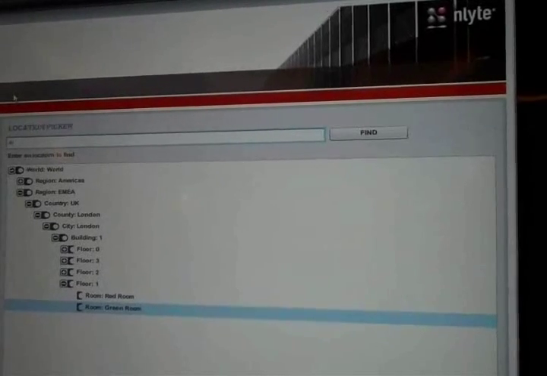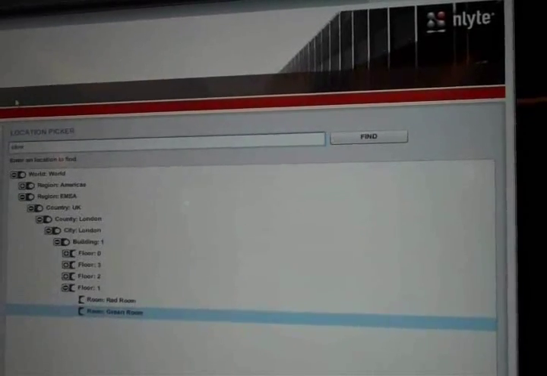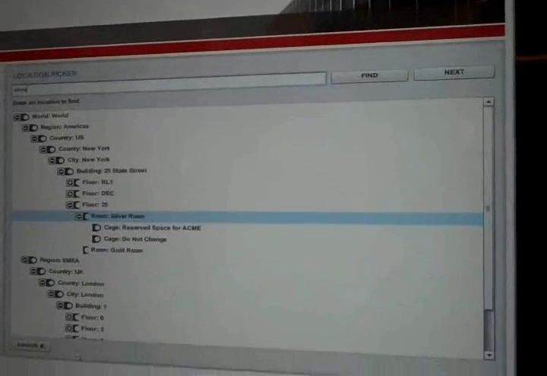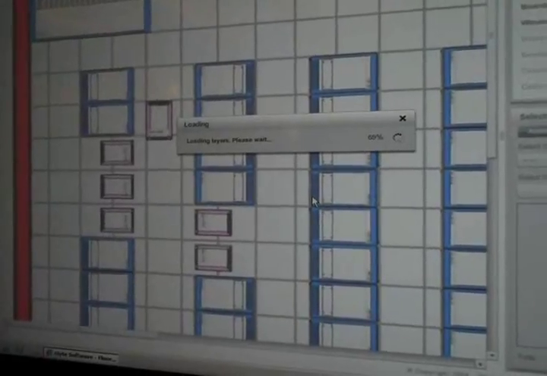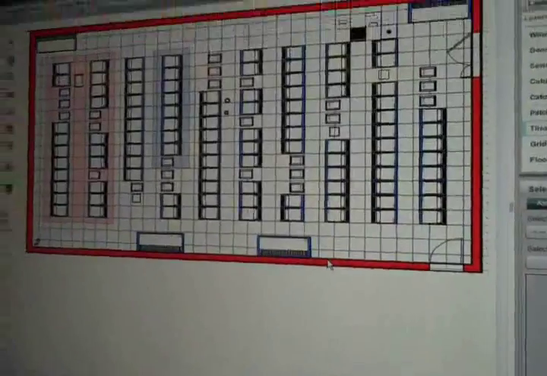From a visualization perspective, once the data is loaded in nlyte, we can drill down into a floor plan. Here, I can pick any one of the rooms inside the portfolio. I'll choose the silver room, for example, and let's take a look at it. We first bring in a Visio or an AutoCAD drawing, and we convert it to a picture or a PNG file. This will be rendered in Flex.